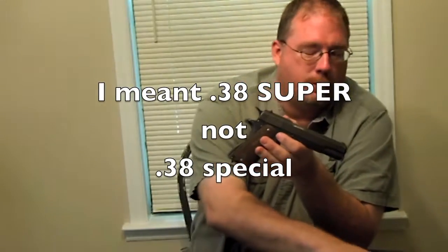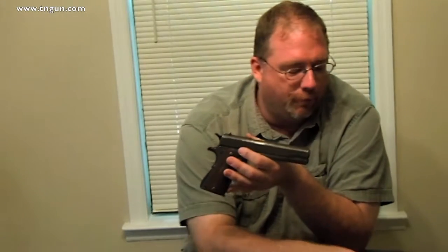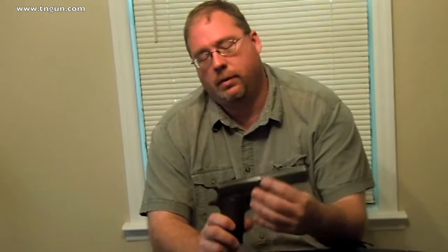...except for the grip panels — they have some different grip panels. So while this is a LAMA frame, it's chambered in 38, which when they say 38 they mean 9mm Largo, but it's also 38 Special and 38 ACP. Supposedly this slide can fire several different rounds because it has what they call a tolerant chamber. Most people shoot 38 Super in it. I've shot some 38 Super in it and it works fine. But I like keeping the .45 slide on it — if you've got a .45, why not carry a .45?